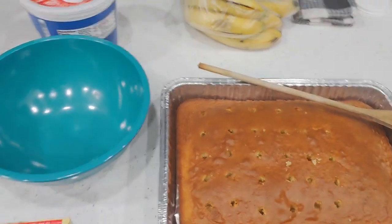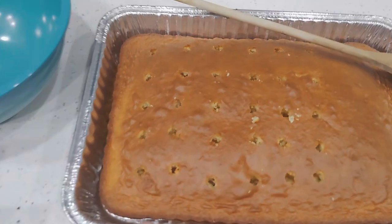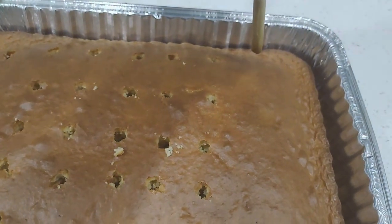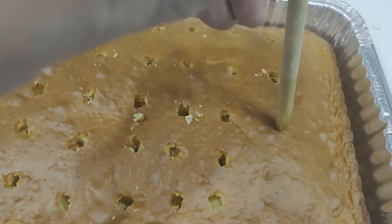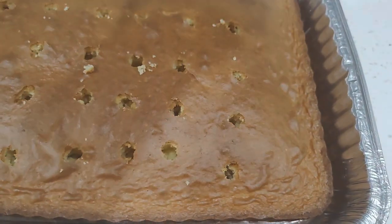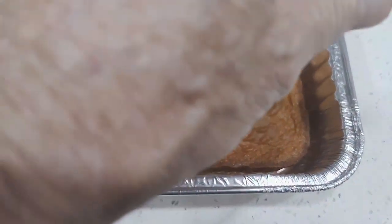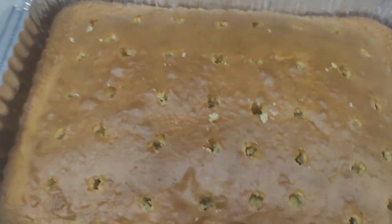Like I said, this is a poke cake, so of course you need cake. I've already made it, and I started poking holes in it with a wooden spoon. You just take it and poke holes in it. I give it a little twist, a little jiggle, to open the holes up a little more. By the time I'm done, I'll have maybe 30 holes. It's just so the pudding has a place to go when you pour it on. You can make as many holes or as few as you like.